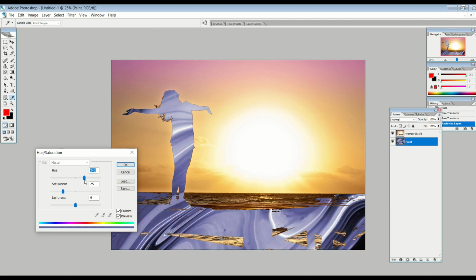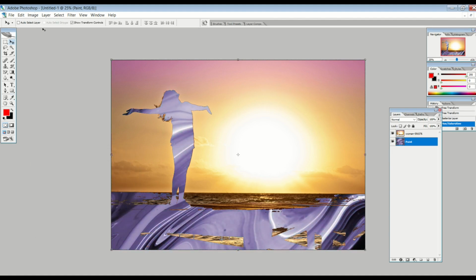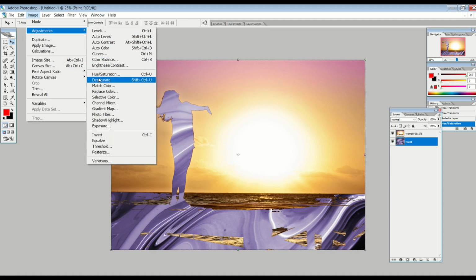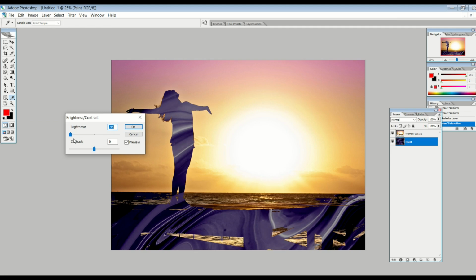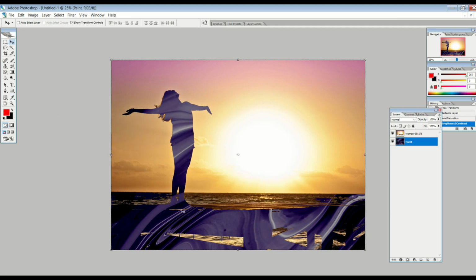If I wanted to make it, for example, purple, I'll click OK. Now I'm going to go back into adjustments, and I'm going to go Brightness and Contrast, and I'll make it much darker. So that's just an example of how you can make texture designs by simply adding a base image and then adding in a texture either behind it or in front of it, and then merging the two of them somehow together.